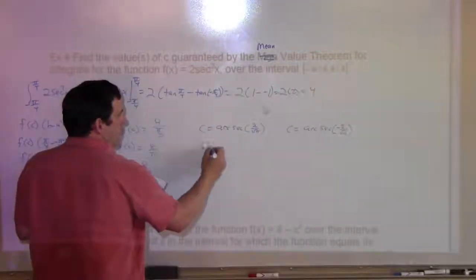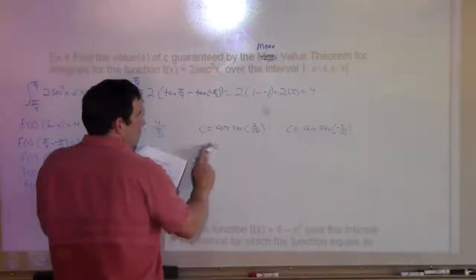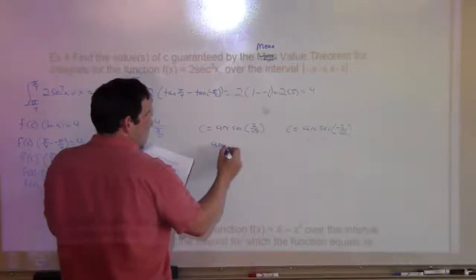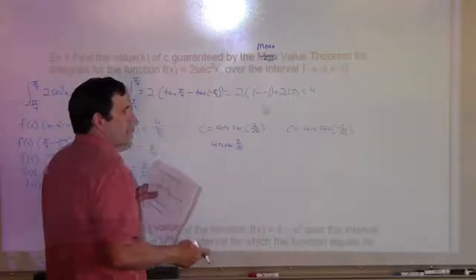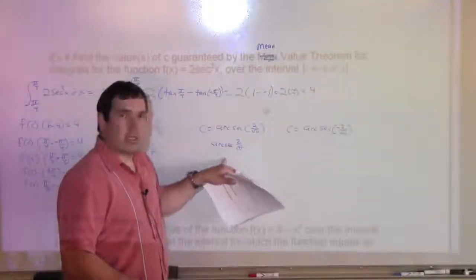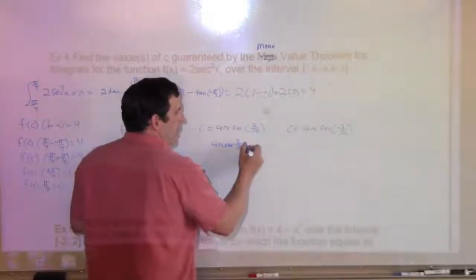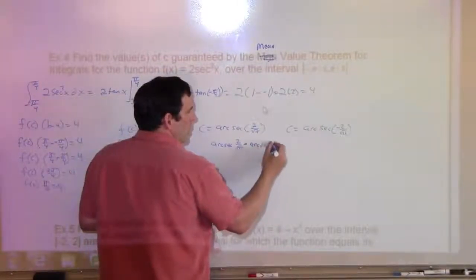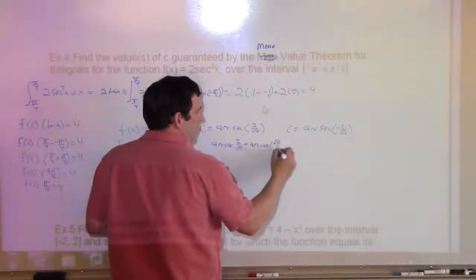So for the first one, put that in our handy dandy calculator, arc secant of 2 over the square root of pi. If you don't have the TI-89 or that type of calculator, it's not going to have that function on it. It will have it in the TI-89. It'll say secant inverse. It'll be in the catalog. So you could say instead that's going to be arc cosine of square root of pi over 2.